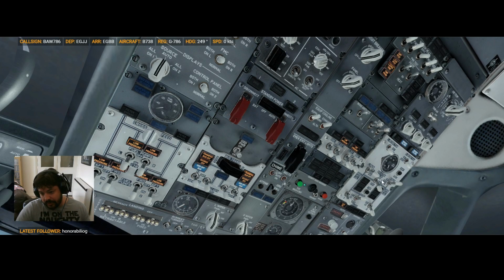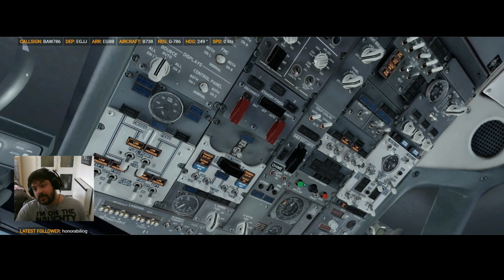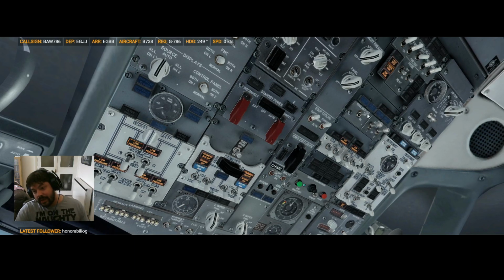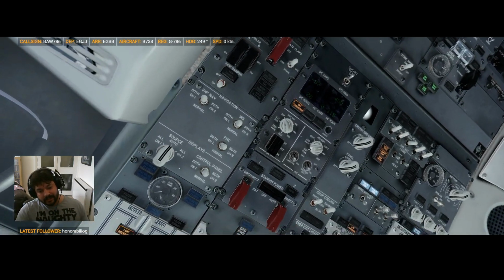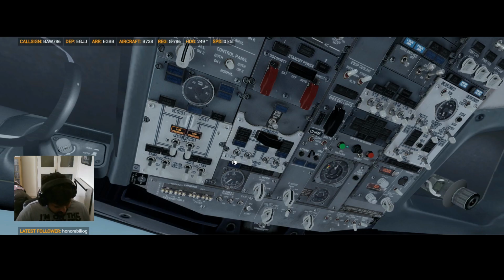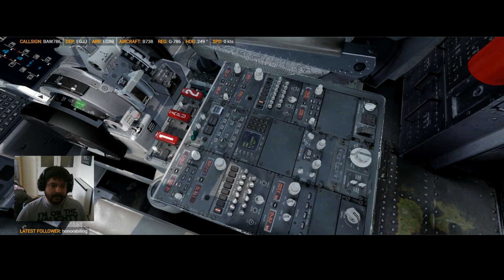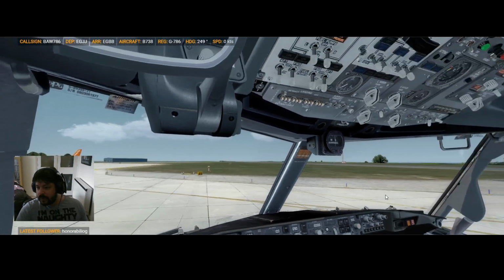Pack left on. Pitot heat switches on. Window heat. We are in Jersey, so we don't need any of that. Anti-ice, I don't know why that's kicking off. Yaw damper. Battery, that's what it's saying. Flaps set 10, that's 5, 10. Auto brake to RTO. Now that can go off.